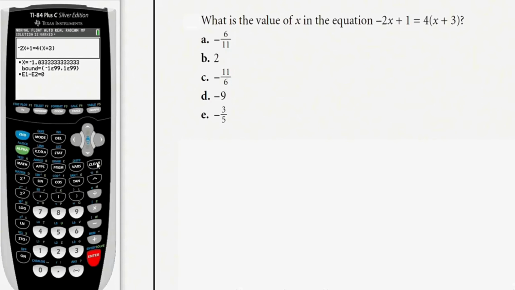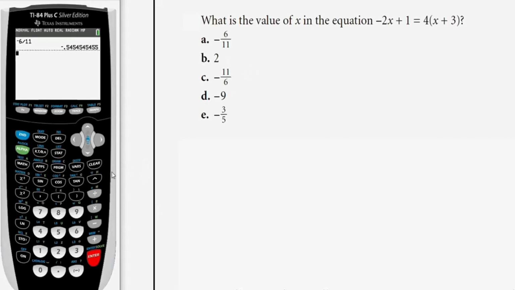Alright, so let's clear this. Delete everything, press second and this quit button to go out. Alright, so minus 6 over 11. Now guys, make use of this negative sign button because I'm starting with a negative sign. Alright, so minus 6 divide 11. Let's see what it's going to give us. Minus 0.54. No, we got minus 1.83. It can't be option B.